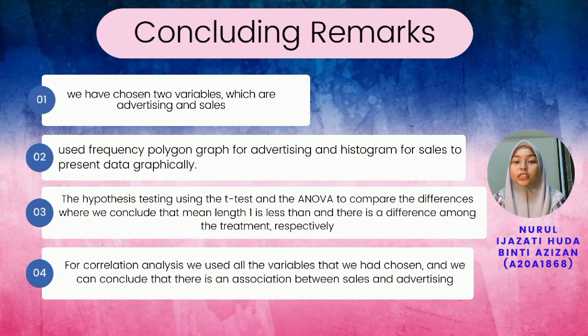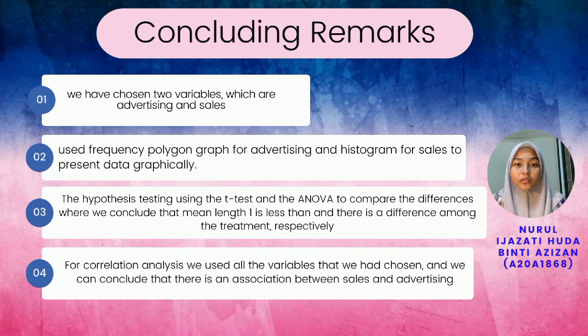Okay, the last part is the concluding remark. We had chosen two variables which are advertising and sales, where advertising is an independent variable while sales is a dependent variable. We started by manually calculating the numerical descriptive measures and then used the SPSS application to calculate the numerical descriptive measures, which included the hypothesis testing, correlation analysis, confidence intervals, and the last one is the prediction modeling.